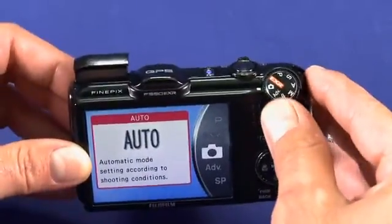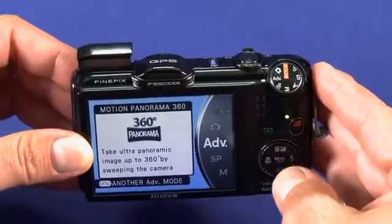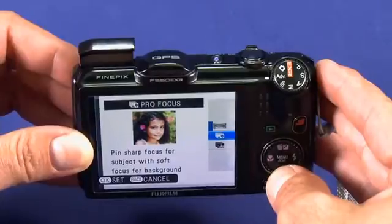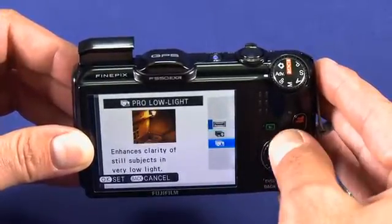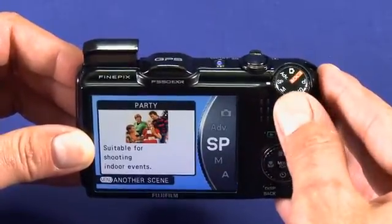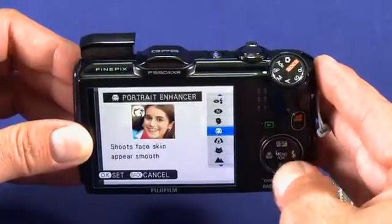So if we throw it into auto mode, then we have an advanced mode which allows us to take 360-degree panoramas. We also have a couple of different options in here, a little bit buried. I don't know why they buried them in here, but a couple of neat little features you can play around with in here. So we can choose a couple of different scene modes as well. Just have a quick scroll through those.